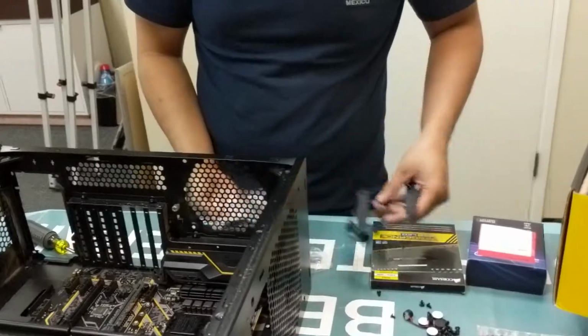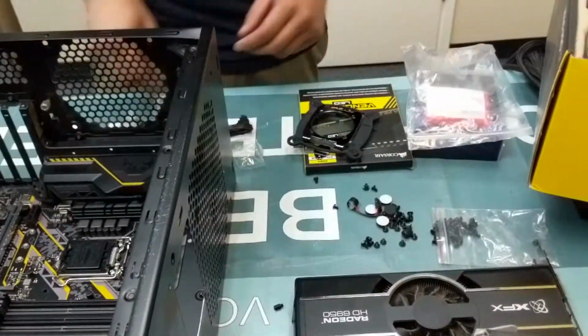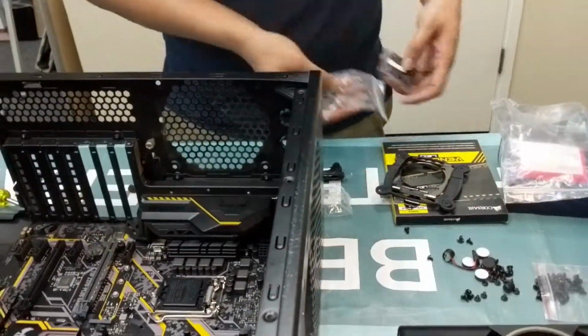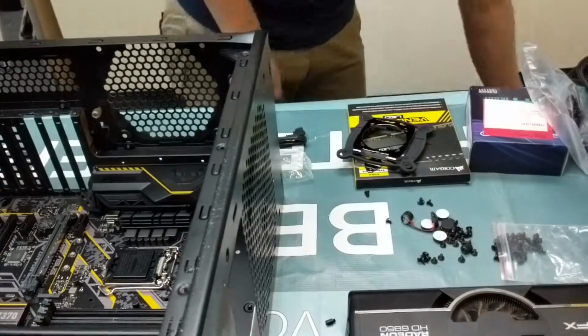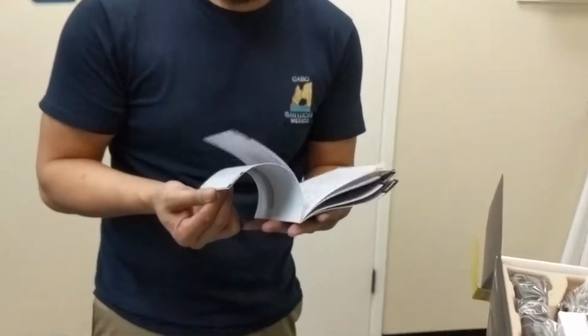I may or may not have fooled him into thinking it was going to take less than an hour for us to put this together. I think we've been on this like 20 minutes. Other things, there's an instruction manual. Don't need that. All right, got it. Cooler thing installed.